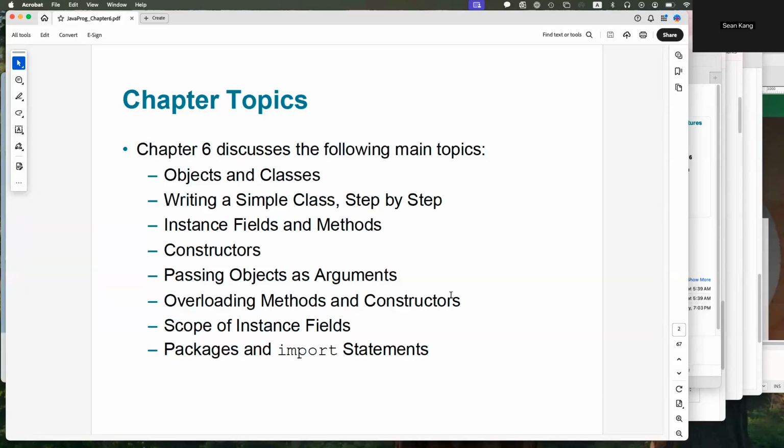Okay, this week we're going to be talking about chapter 6, which is about objects and classes. This is really the main part of Java and its object-oriented programming framework, and the way that Java can leverage encapsulation and isolation and specialization through objects and classes. So we're going to be covering chapter 6 now. Okay. And we're going to be talking about all these topics here.